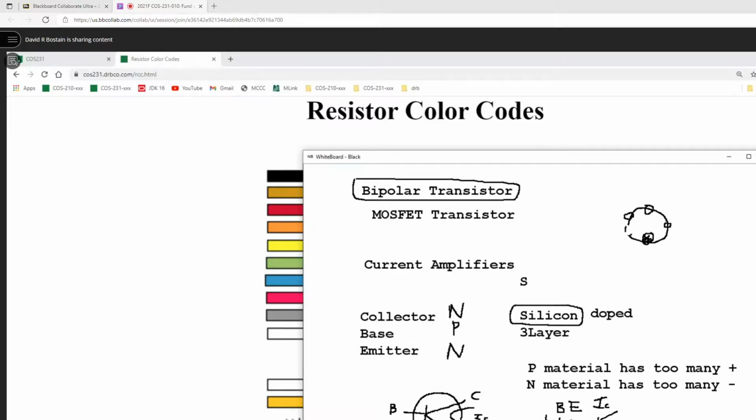Now we have one other set of cases up here, which are if the base and the emitter are properly biased, meaning the base is higher than the emitter, but the base and the collector have two choices. One, they can be forward biased, meaning the base is higher than the collector. Second, the base could be lower than the collector. These two cases both have current flowing, but the top one is called saturation. Let me actually type that.